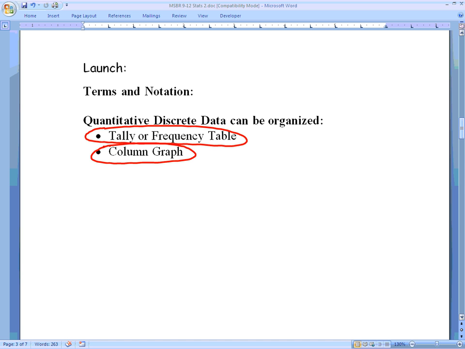frequency tables. Frequency is a word that we discussed all the way back in probability on one of our first lessons, and it basically means the amount of something. So we're going to talk about amounts on a table. And then the column graphs we should be familiar with from previous classes, again, often called bar graphs. And again, this is for discrete data, quantitative, so we're talking about numerical data here, and it's counted data when it's discrete, as opposed to measured, which involves ranges or groups. And we will get to that in a different lesson.